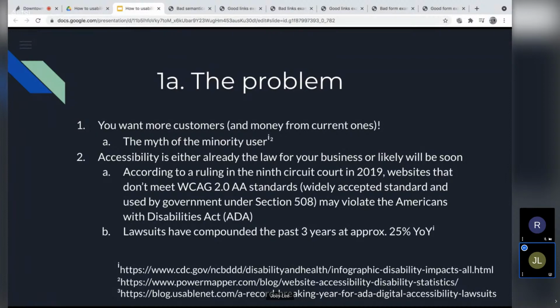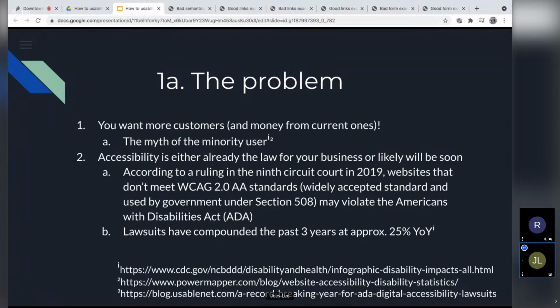difficulties reading. This can be a result of vision impairment. Maybe they have limited vision. They have to wear glasses to see at all. Maybe even with glasses, they can only see a little bit, or maybe they have total vision impairment. They're blind. But yeah, 10% of the US population has some sort of reading impairment.